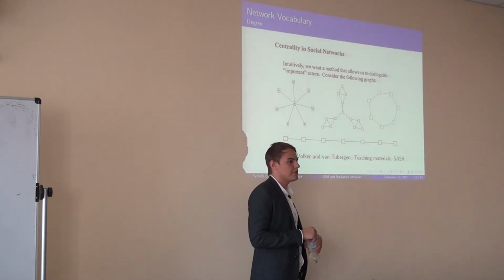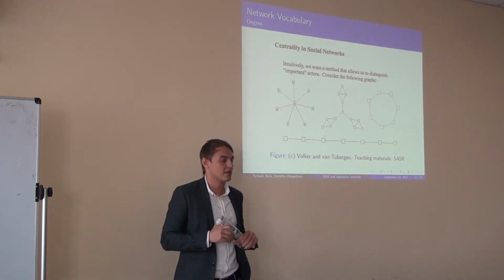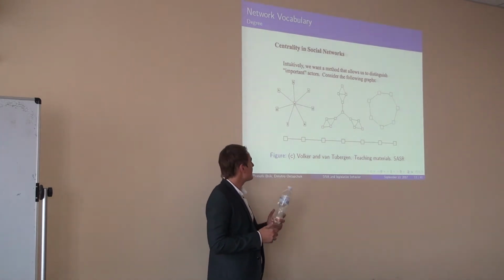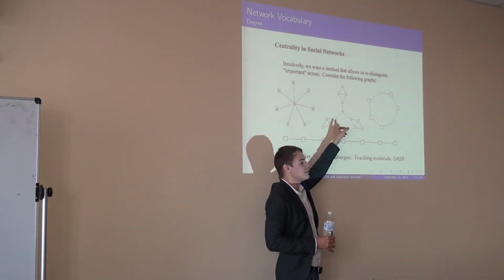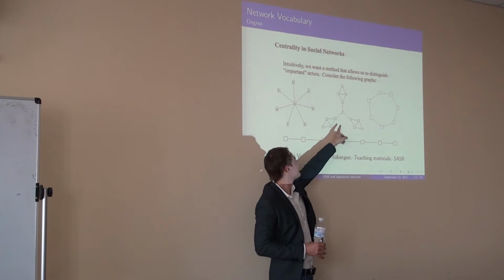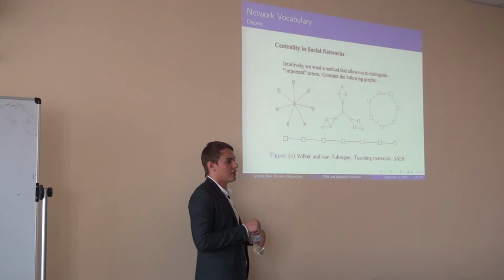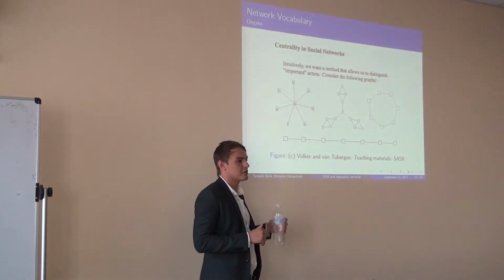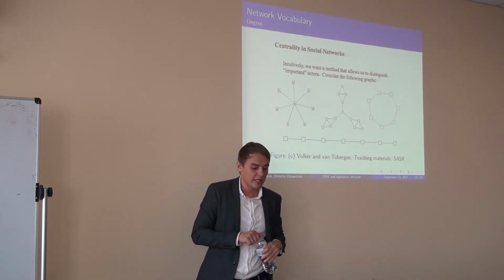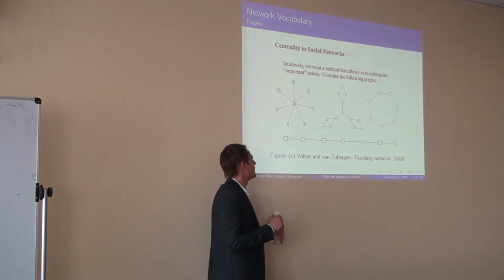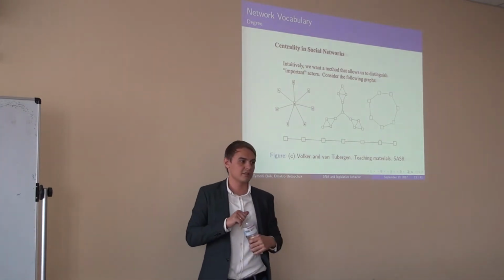Sometimes being important means to have a lot of connections, and we will call this degree centrality. But sometimes being important means, like here, to connect different groups. So if we take this one object out of the graph, the picture will change completely, even though this person may have fewer ties than others. In this case, we will call this person a broker, because a broker connects different clusters of people.